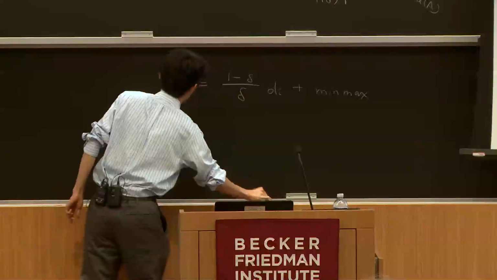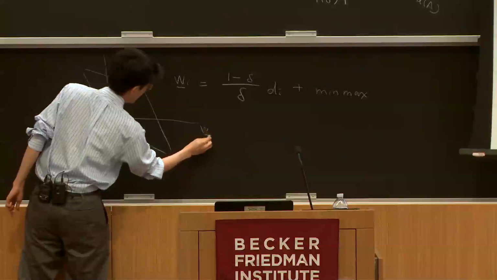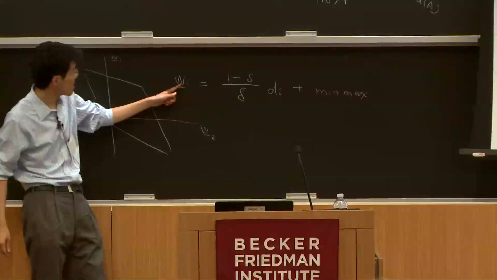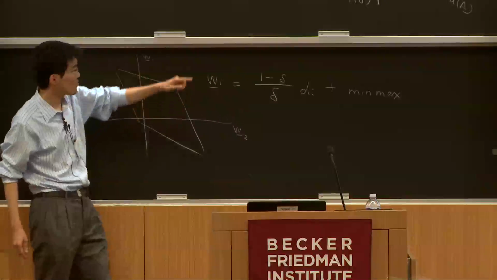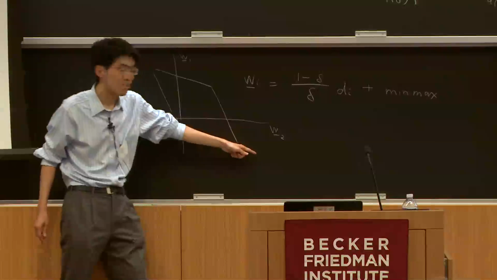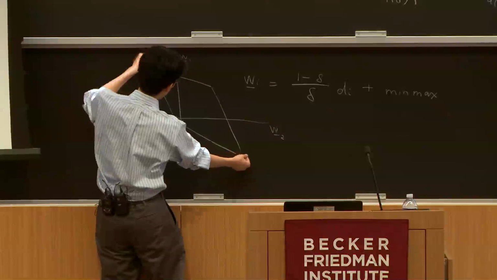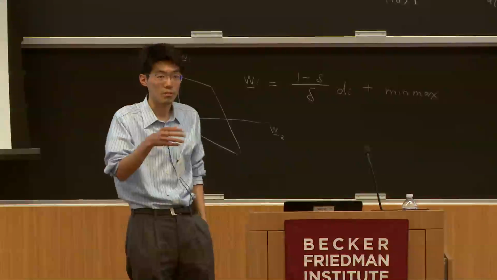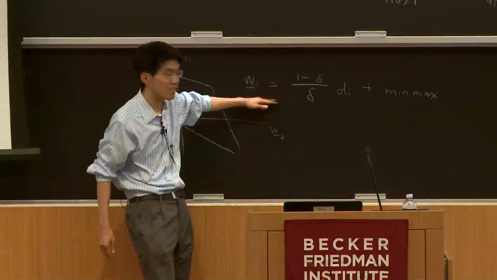So we can consider, in a prisoner's dilemma sense, for example, if we change the discount factor and the discount factor is getting to 0, then this guy is getting bigger and bigger, because if this is 0, then this guy diverges to infinity. So we eventually violate the sufficient condition. If we change the payoff of taking defection when the other guy is taking cooperation, for example, the maximum deviation gain is getting bigger and bigger. So this guy is getting this, and this guy is getting that, and we will also violate the sufficient condition at some point and things like that. So yeah, we can do the comparative statics with respect to the primitives of the model, and for that purpose, it's better to write down W lower bar in this way rather than that way.